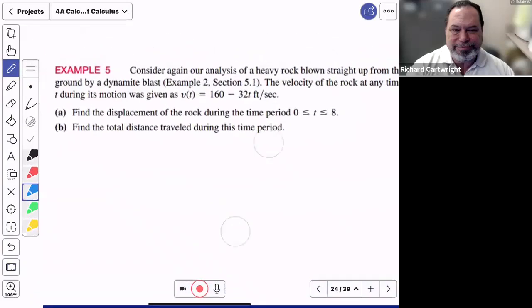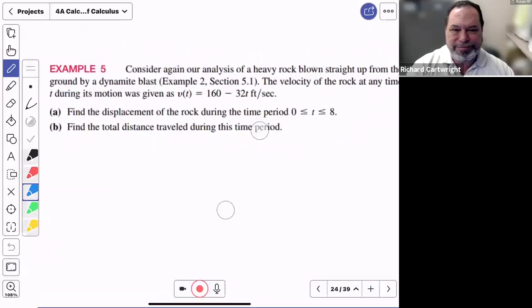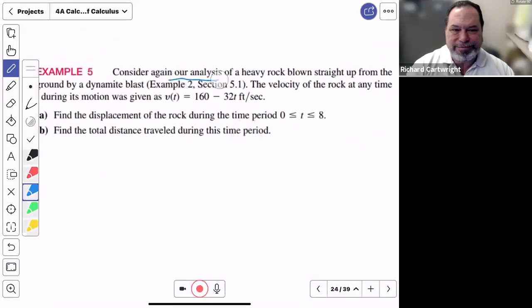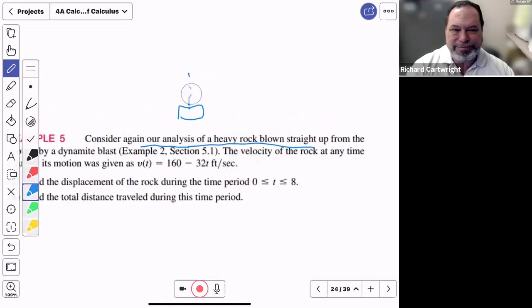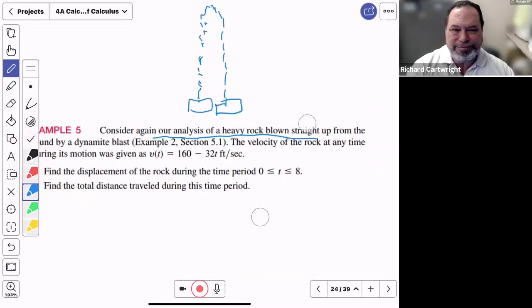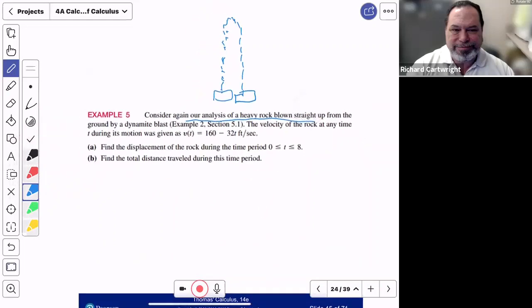Okay. I got kind of lost this morning because I couldn't remember the problem. He was talking about the analysis of a heavy rock that was blown up in the air back in lesson 1. I just don't remember the problem and nobody could find it. Obviously, the rock goes up and then the rock has to come down, right? And so he thought we would remember this problem and I don't. Anyway, there's a blast of dynamite. The velocity of the rock at any time. This is the velocity of the rock. It's not the position of the rock, like I would like to think it would have been. Maybe that's why I was having trouble for a little bit. I didn't wrap my brain around that it was a velocity function.